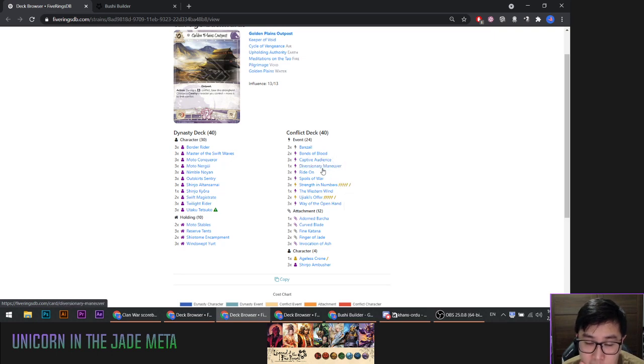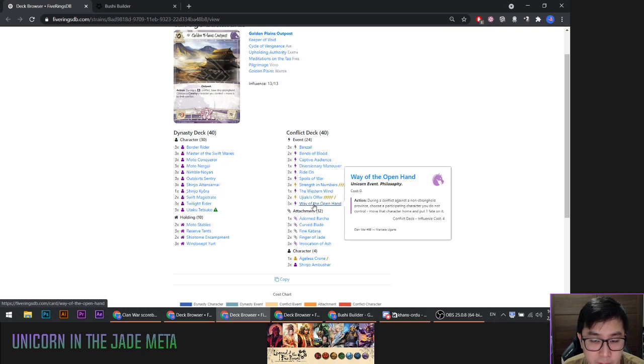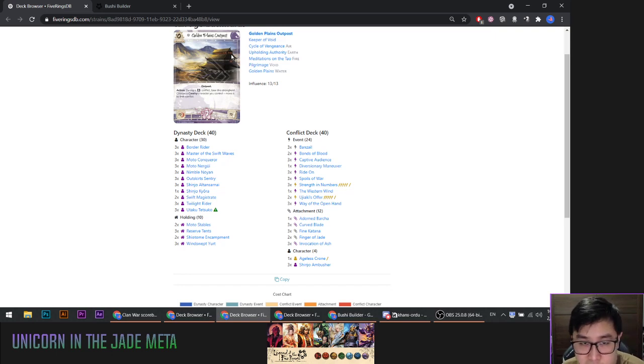You have Captive Audience, so you try and push aggressively and force breaks, right? When you attack with just one dude, you see what they defend with. If they under defend, then you can, for example, Way of the Open Hand and get an easy break. If they over defend with 2 dudes or 3 dudes, then you can play Diversionary Maneuver and break anyway with your other dudes. And if they under defend, you can also push in whoever you have at home with GPO.